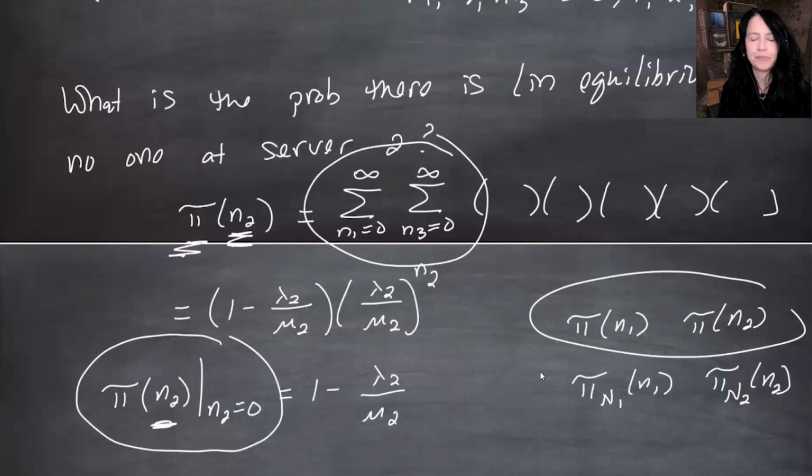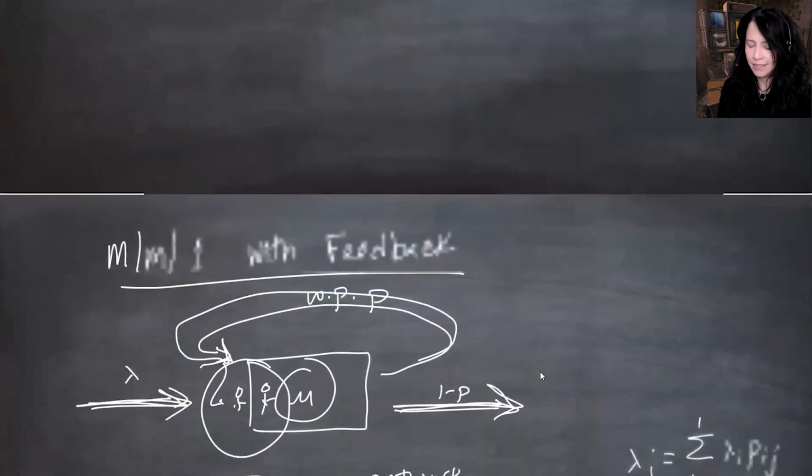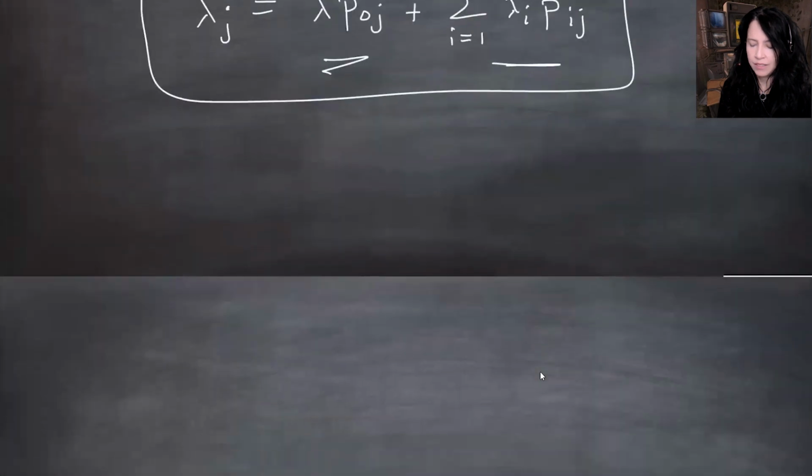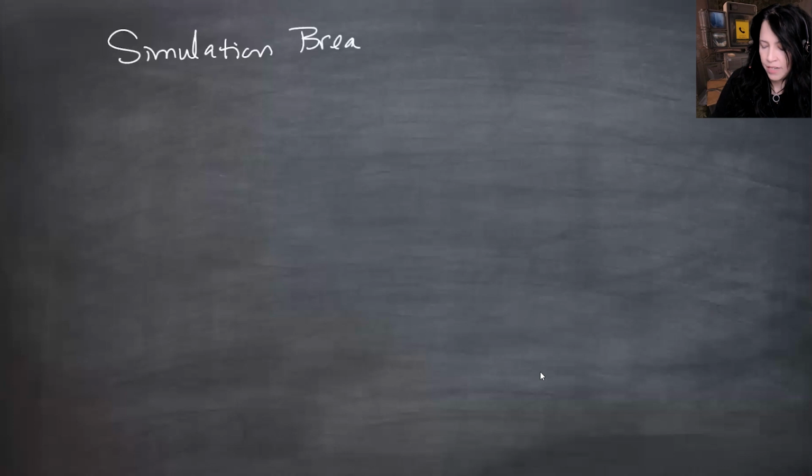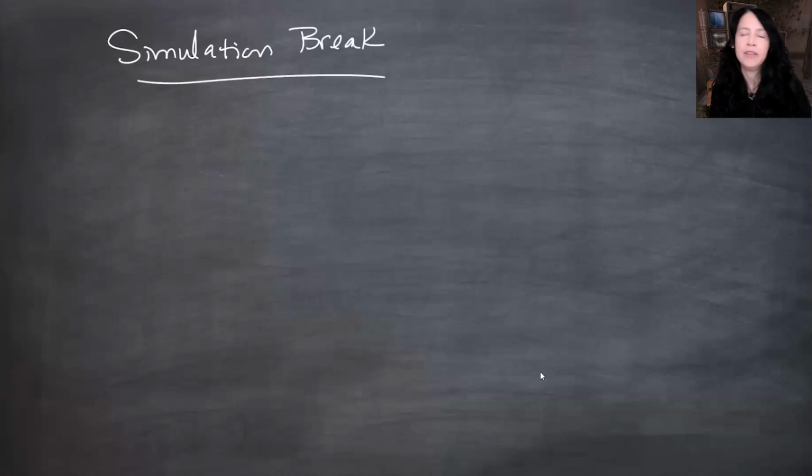Okay. This is super fun, and I'm making it, I don't know. Let's do a break. Let's do a simulation break. Simulation break. Those are the only words to the song. Simulation break. Gibbs sampler. I have more Jackson networks to talk about, but yeah, let's take a simulation break because I don't know. None of that should have been, I hope that was okay for you.